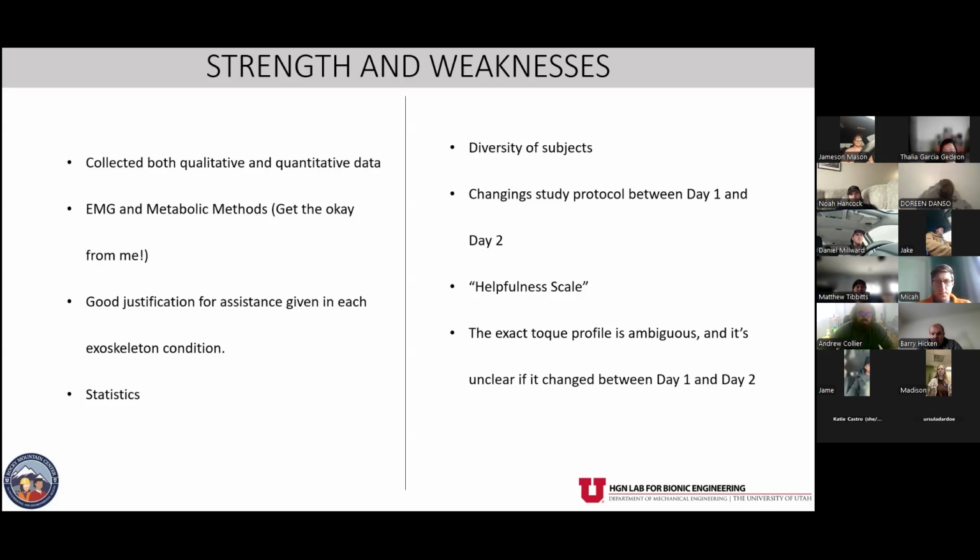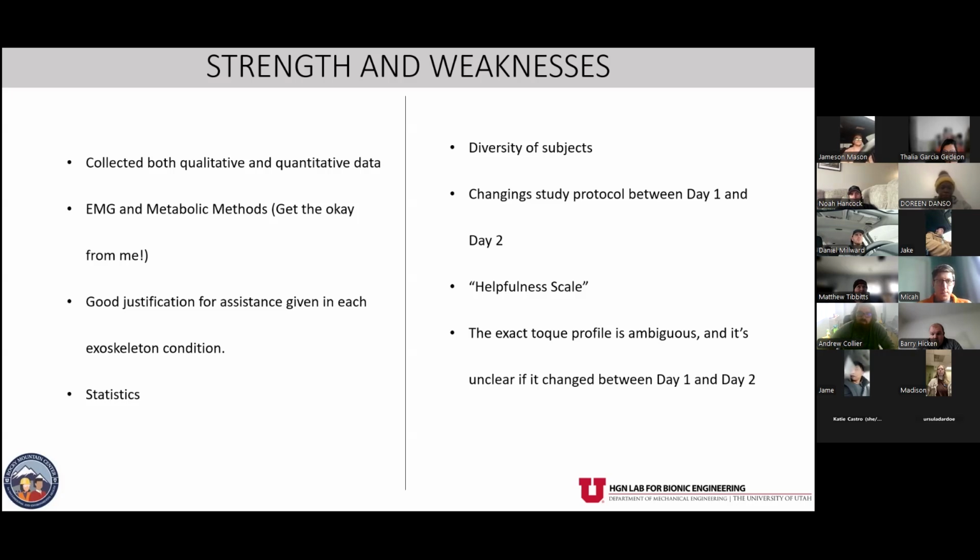And I think it was not super helpful for their EMG results, but I suspect they did that because it may have been difficult to sync between different systems. So it was probably easier to slice the lifting and lowering motion that way by having people only lift or only lower. And I think the helpfulness scale, they cited a paper where the scale was used before, but it was used in a really different context, for like neurological back pain. And so I don't think it was overly applicable to exoskeletons.